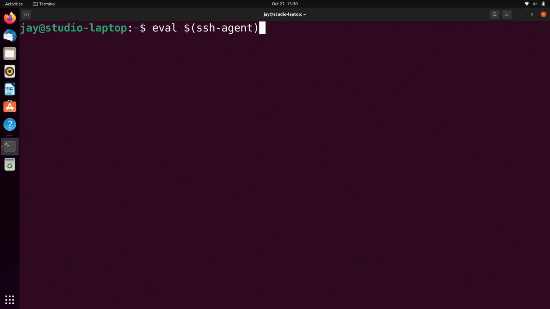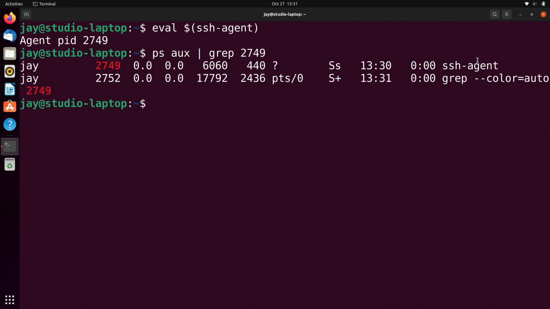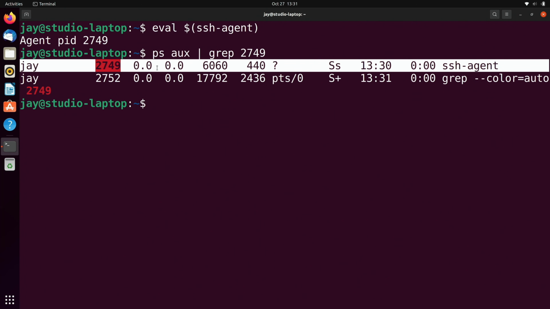Now, without getting too involved into the mechanics of the underlying shell, we basically want to run this program right here, and we want it to stay running in the background. So that's what this is going to do for us. We're going to run the SSH agent in the background. We want to keep that alive, so that way it'll make sure that the key stays unlocked for this session, and that'll help us not have to enter the passphrase in every single time. So I'll press enter, and here we can see we have a process ID of 2749. If you're curious, we could run ps -aux, and we could grep for 2749, just like that. And here we have the process for the SSH agent running in the background.